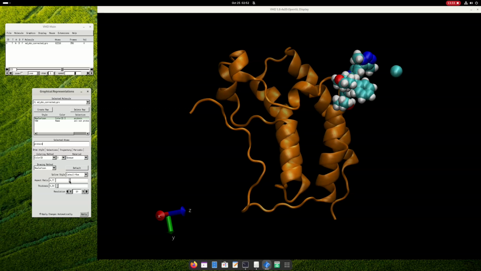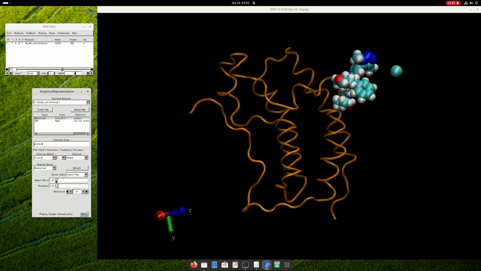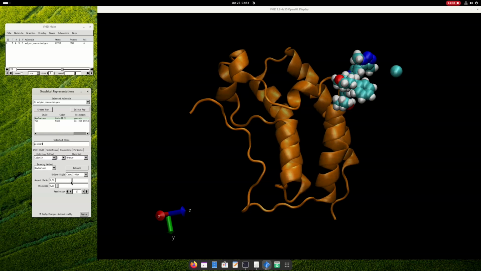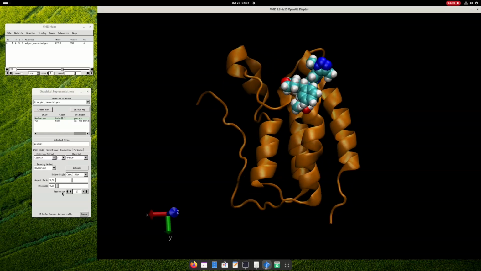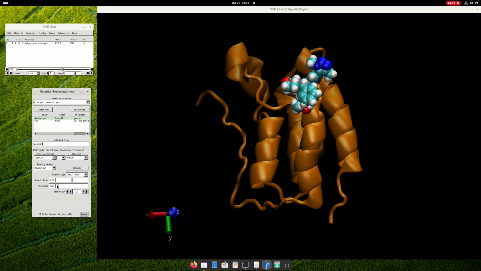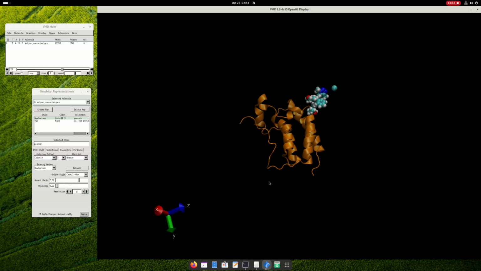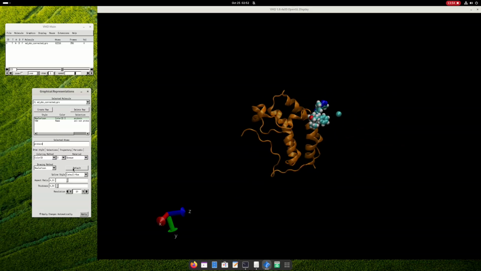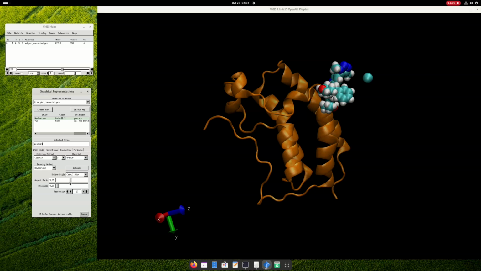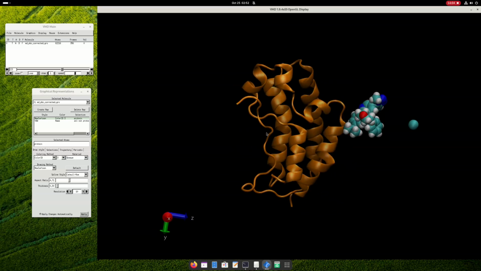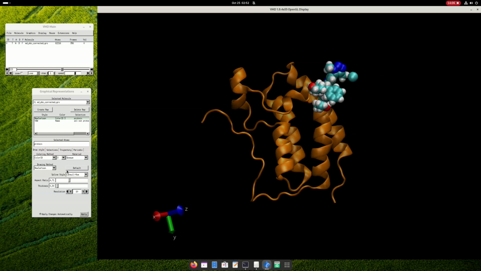In the new cartoon style, we can also change these if you don't like them, or if you want to increase them, right? That option is also there. You also can play with the thickness. So I think I like it this way, or I can... okay, so I think this looks pretty good.